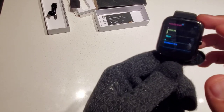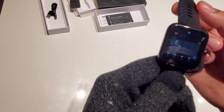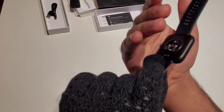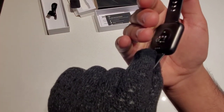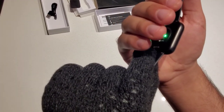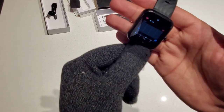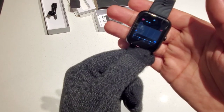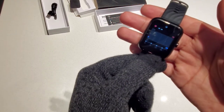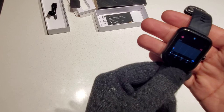This is kind of the same thing, just in a different graph. And this shows you the heart rate. Let me show you. See, it would only light once you have something in front of it. These two are green when you're trying to measure your heart rate. You can use a finger to measure your heart rate. It usually takes 3 to 4 seconds. I guess it might take longer right now because I'm not using my wrist, I'm using my finger.